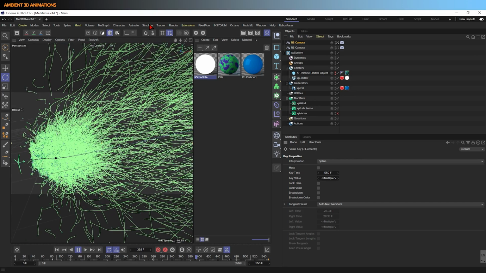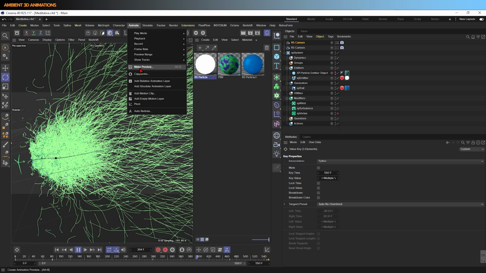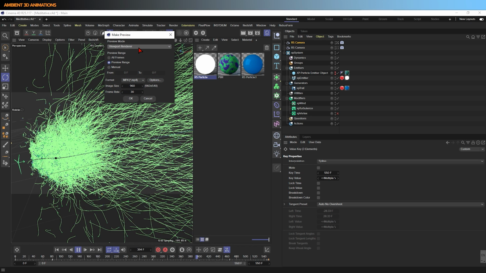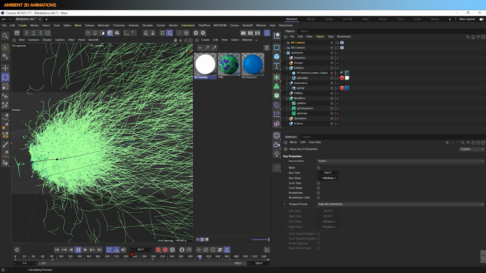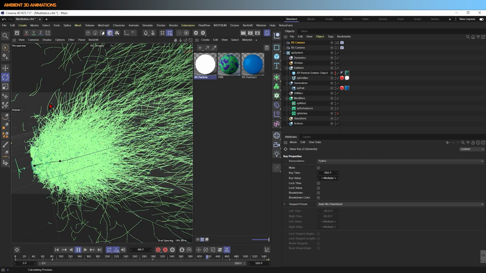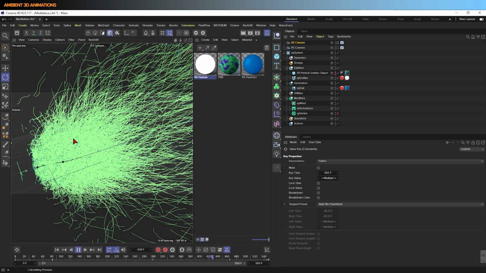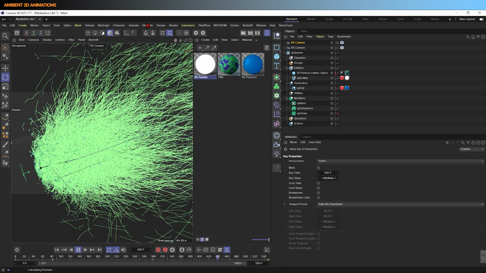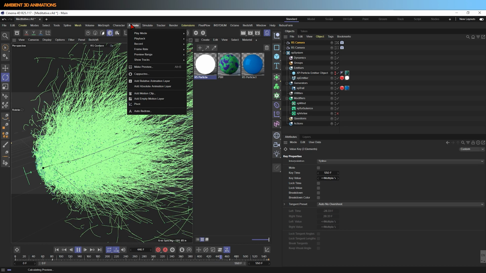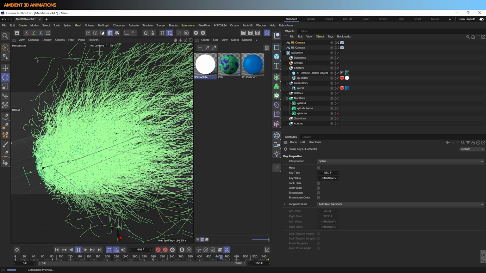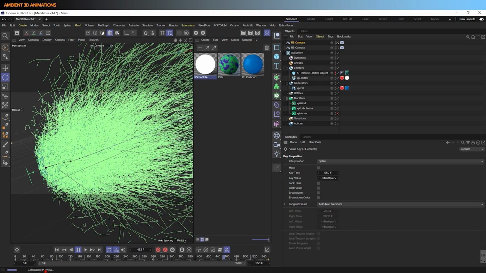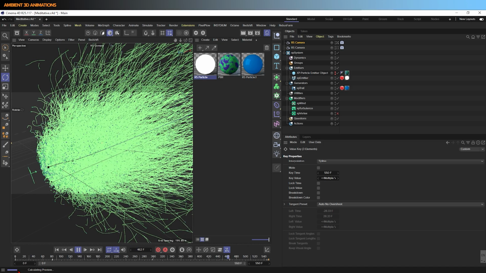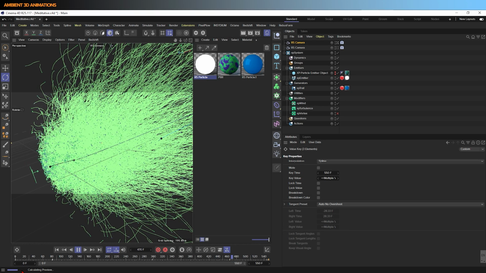And if I want to see this preview in real time, what I can do is go to animate, make preview, and I'll just do the full all frames, and I'll hit OK. I'll make a mini preview for me. Because this is calculating, and it's not calculating in real time, so we'll need to redo this as a simulated preview under make preview, and then that way we'll know that what we're doing is accurate to what we're going to be seeing. And this little bar down here is showing that it's still calculating.